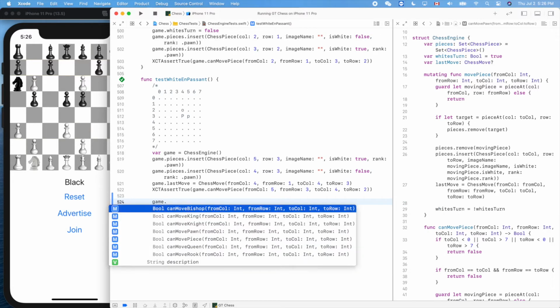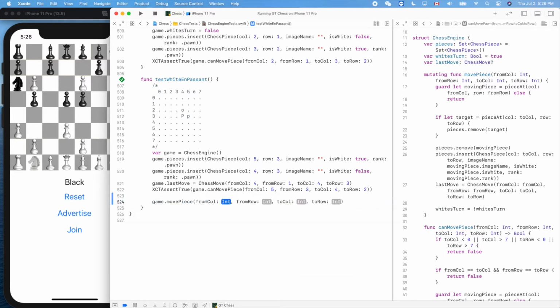Game dot move piece from, yeah, it's doable. So this is can move, so we can just copy it, right? Can move. Okay, so we just move this. Okay, now we can assert that this guy here should be empty, right? This should be captured. And this is not empty.